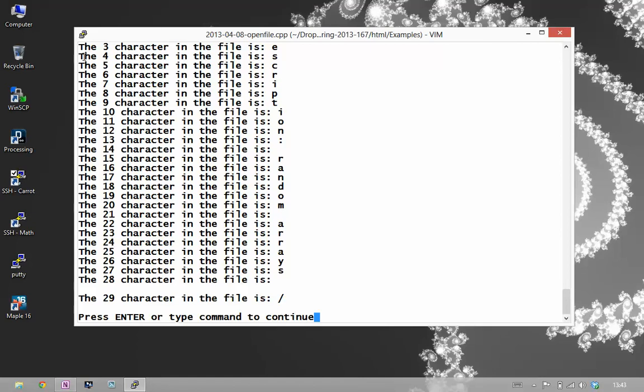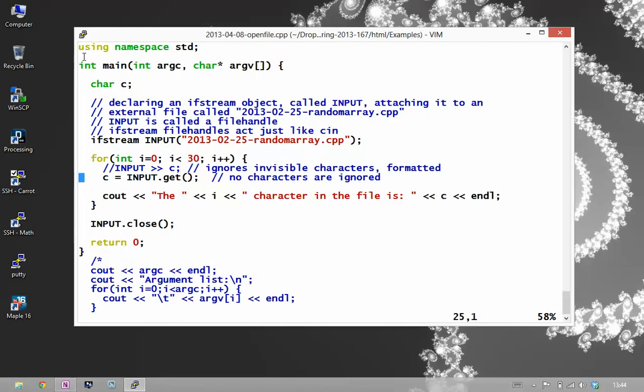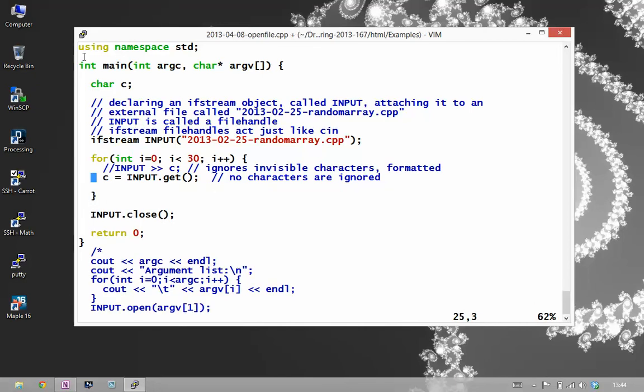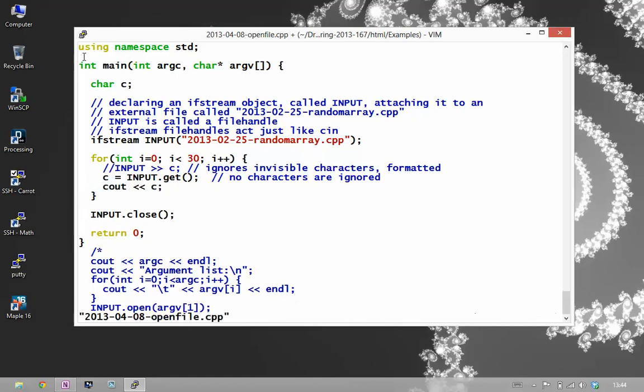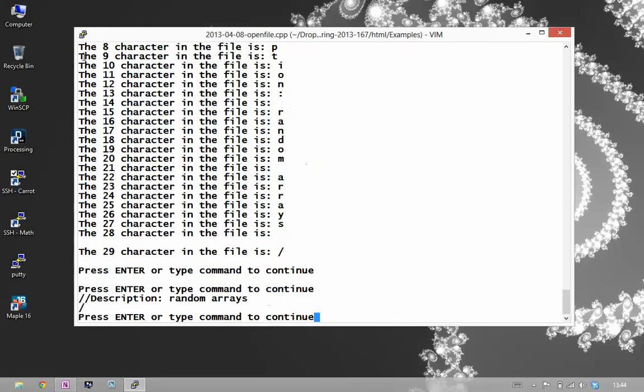So if you have a way of going through a file character by character, without ignoring any characters, you suddenly have a way of copying, in a sense. If I start doing this now, let's do cout c, and let's compile this and run it.